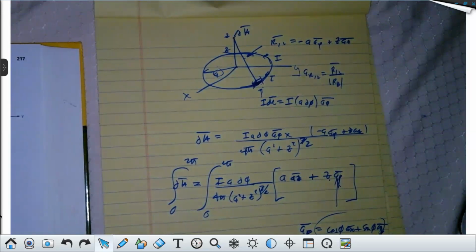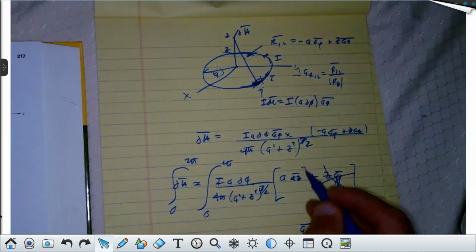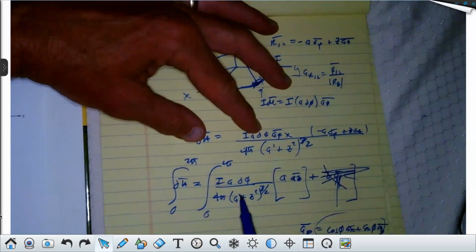So when we integrate the cosine phi d phi from 0 to 2 pi, it goes away, it becomes 0. And sine phi from 0 to 2 pi, it becomes 0. You all follow me, guys? So these terms will go away, and I only am left with AZ, and that's sort of the gist of it. Now just watch this, so you can forget about that, and follow me on this last part, all right?